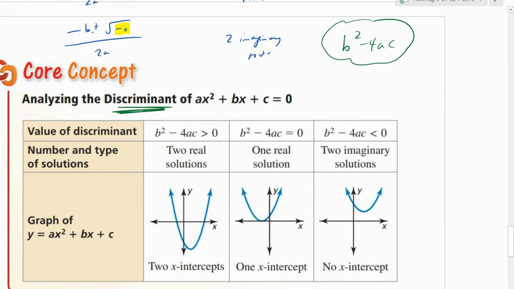And if it's positive, it means something on the graph. All these quadratics graph parabolas. If the discriminant's positive, it's going to have two x-intercepts, because x-intercepts are where the function equals 0. If you get just the one real, it's going to just touch the x-axis. If it doesn't have any real ones, it doesn't mean it's not a parabola. It just means it doesn't actually cross the x-axis.